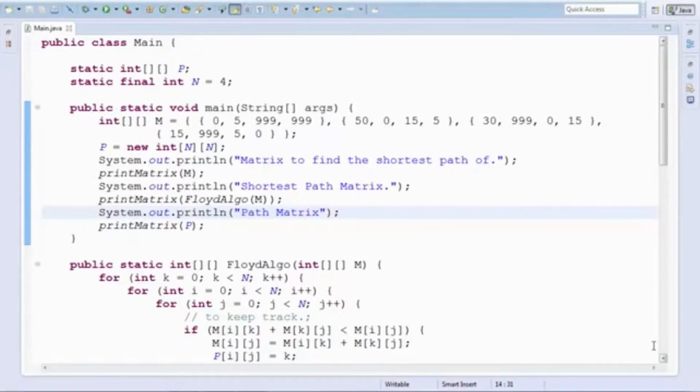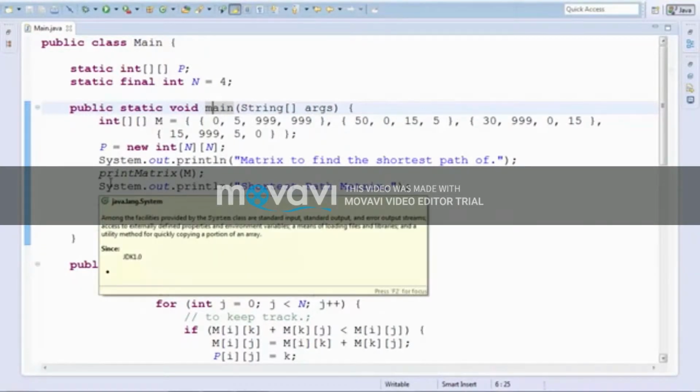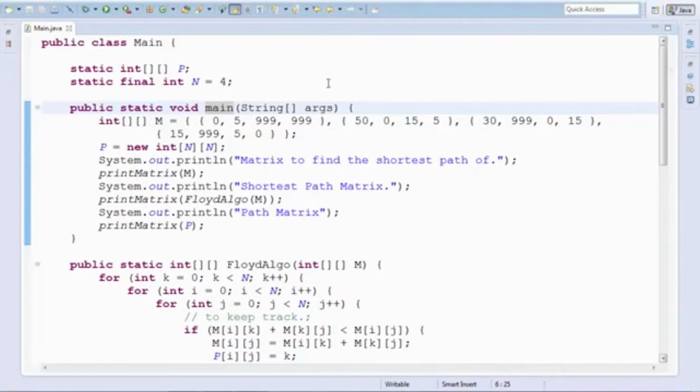Floyd's algorithm for finding the shortest distance between two nodes in a graph. Now, how does this algorithm actually contribute to the notion of finding the shortest path? We have already seen other algorithms like Dijkstra's algorithm and spanning tree algorithms like Kruskal's and Prim's algorithm. So how does this contribute to being better in some sense?